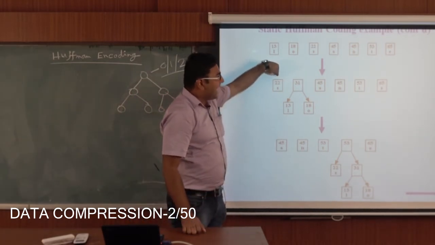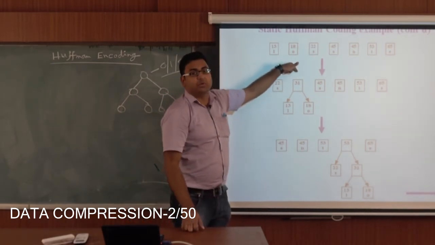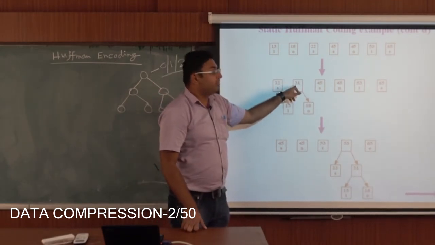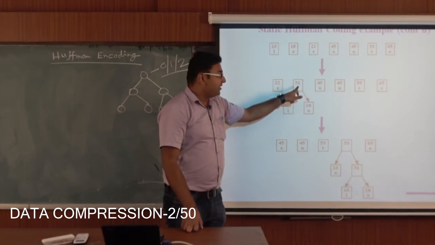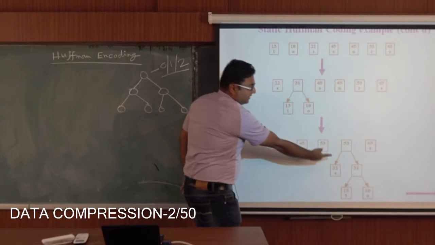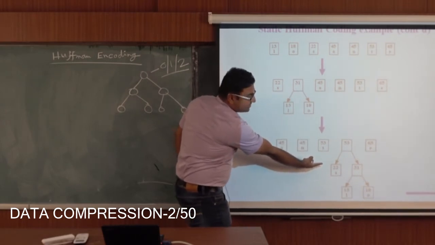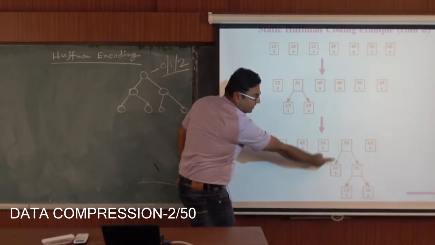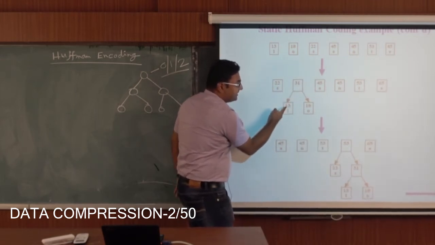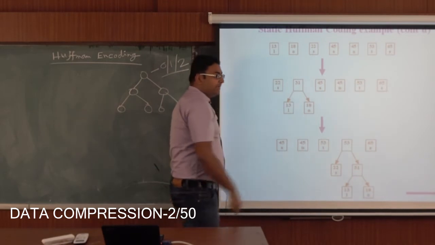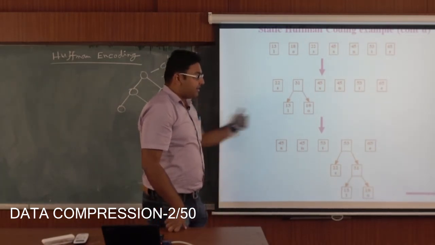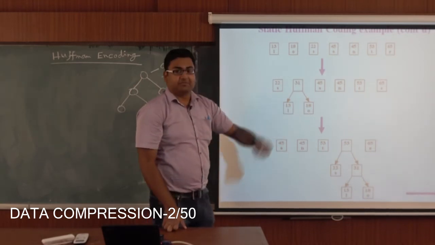In the same way we will do the next step. We will again add the smallest and next to the smallest node, that is 22 and 31, add together, and after adding these two it will be 53. When it will be 53, the left child will be 22 and the right child will be 31. You can get the same organization in this figure. 53 is a new node, left child is 22, right child is 31, and in 31 there is again a left child and right child, which has been already made in the previous case.